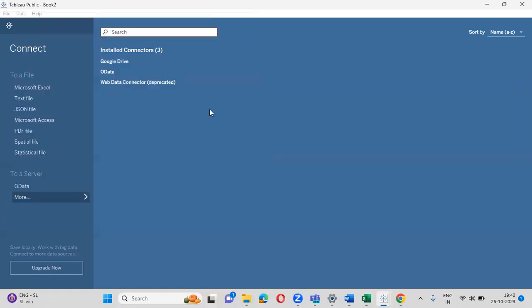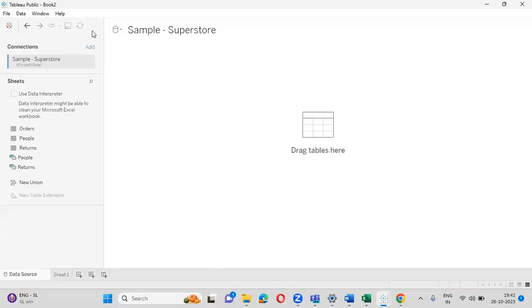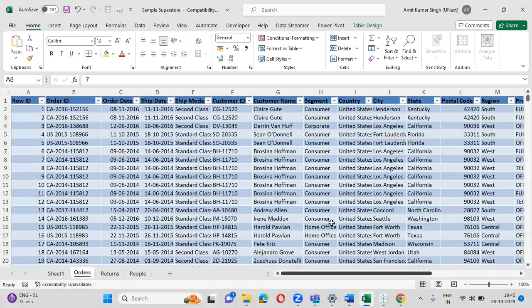Once you click there, what is happening? Tableau is connecting with Excel. Now you can see a window like this. It is a data source window. Here at the left hand side you can see the sheets: Orders, People, Returns.